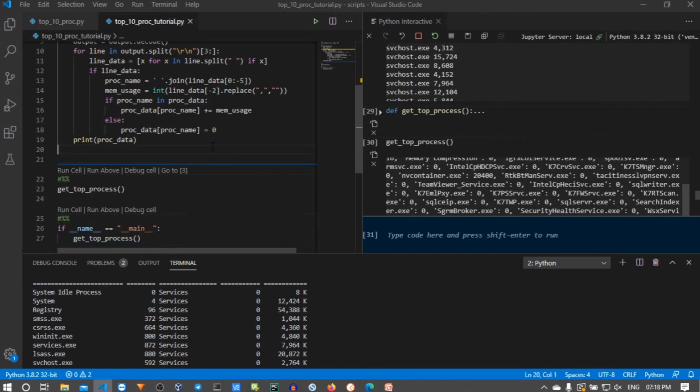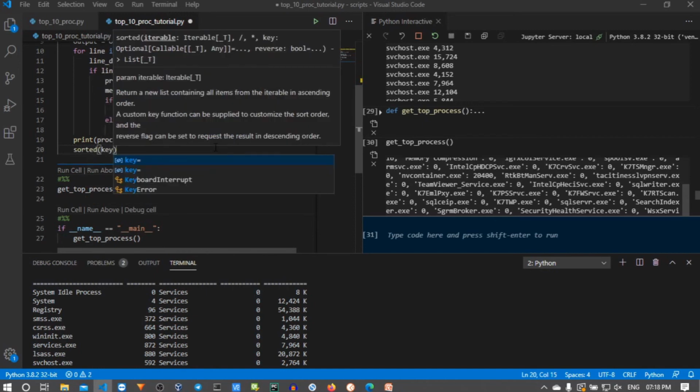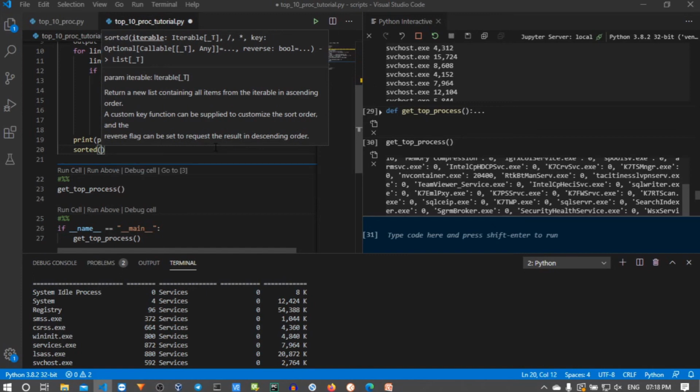Now we need to sort this dictionary. Now while sorting, we can sort specific key based as well. For that key based, there is one key argument in sorted function. You can see key argument. For this, we need to provide a function which returns which value I should use for sorting. For this purpose only, we are going to use lambda. Lambda is basically an anonymous function, where we don't need to keep that function after this line of execution. So just for this purpose, I'm going to use lambda.